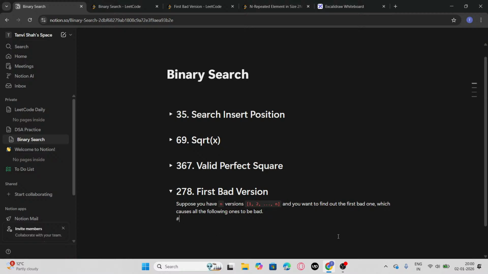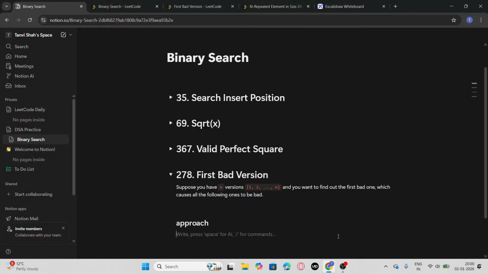Why is it not working? What happened? Okay, let's write the approach.